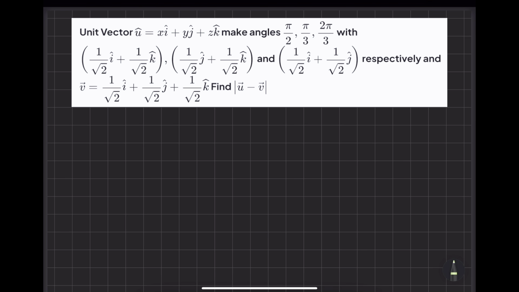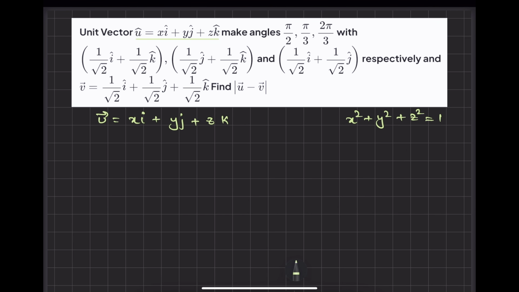So, we got a wholesome new problem which says unit vector u. So, this is our unit vector. Okay. So, look at this. First, try to understand we have a vector u = xi + yj + zk, and these guys are talking about unit vector. So can I write x square plus y square plus z square equals 1?